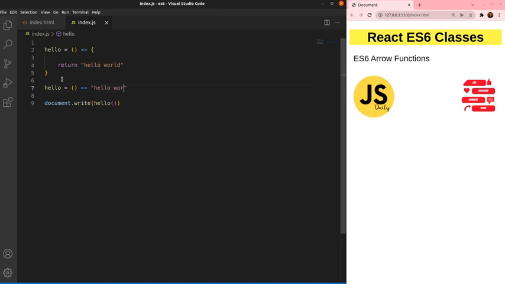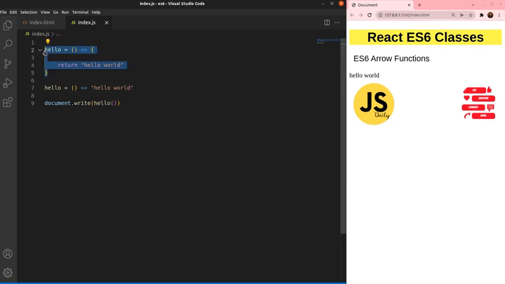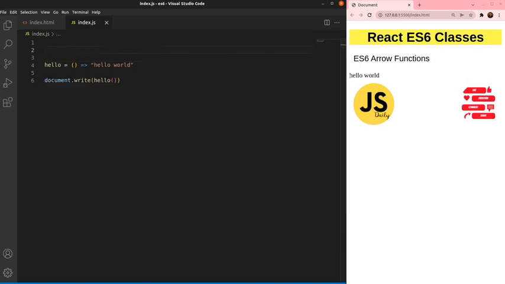You can write like this also. Again it prints hello world. But arrow functions return by default.